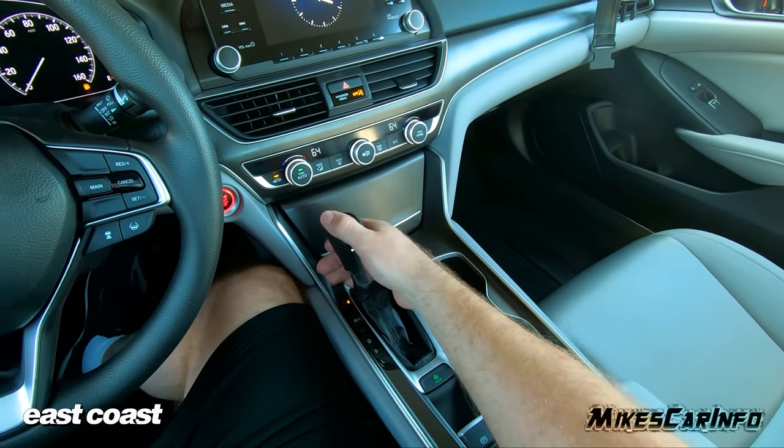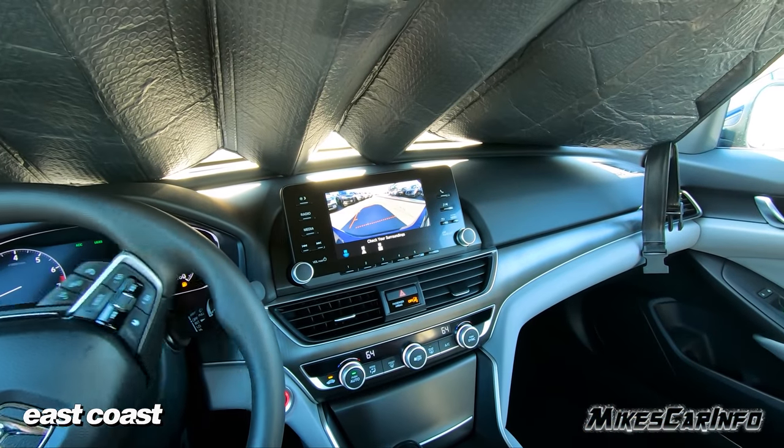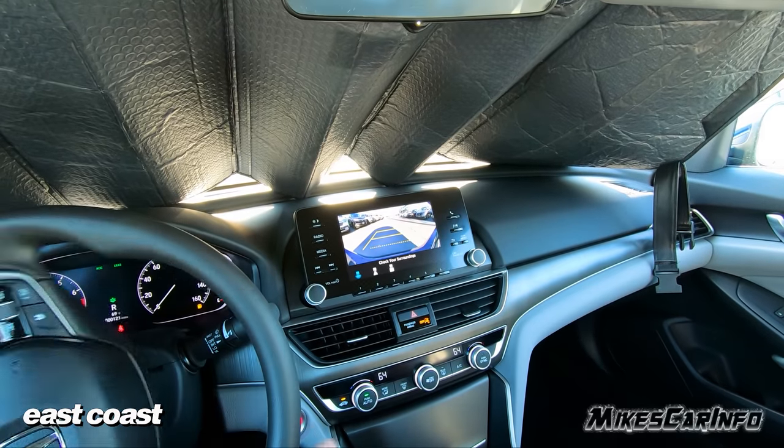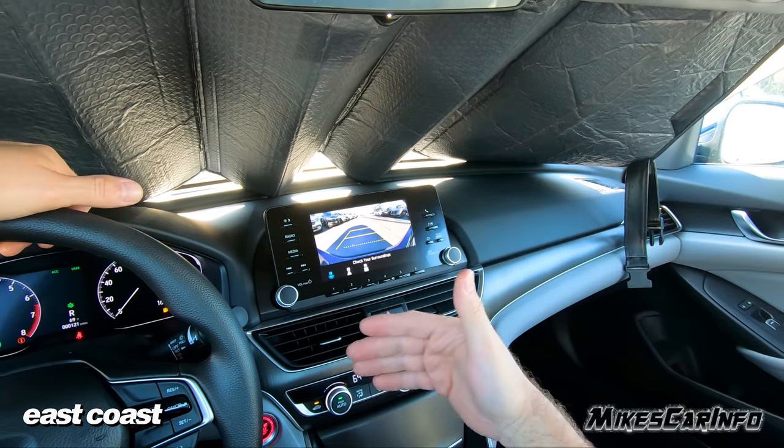Here's your shifter. Let's go ahead and put it in reverse. And you see the backup camera. Now it has active guidelines, so as I turn the steering wheel, the lines will also move, kind of give you an estimated trajectory of the vehicle as it backs up.